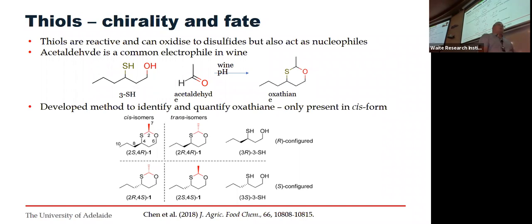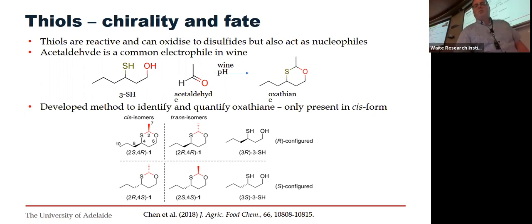Being a chemist, I'm always thinking about chemistry things, and one day, Liang, my PhD student, I just wrote this on a post-it note. I said, you need to look for this compound. And as it turns out, it's there, and for some reason the text has gone a bit wacky here. So 3SH is a 1,3-alkanol, this special relationship here, and there's acetaldehyde in wine. It's either formed during fermentation or during oxidation of ethanol through storage.